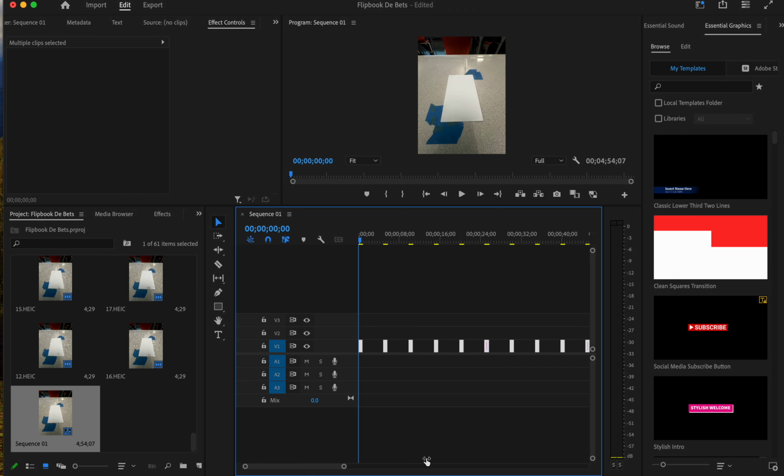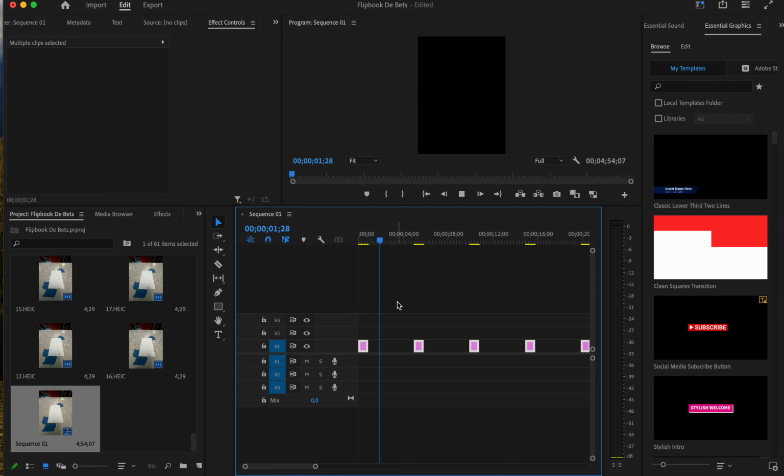Once you do that, though, you're going to notice as I expand my timeline, there are these huge gaps. So if this were to play, you're going to see the image, it's going to go black and then go to the next one. And again, this is just not going to work. So in order to get rid of these gaps, you're just going to click. You're going to see this white space, hit delete, and then it's going to move over each image.